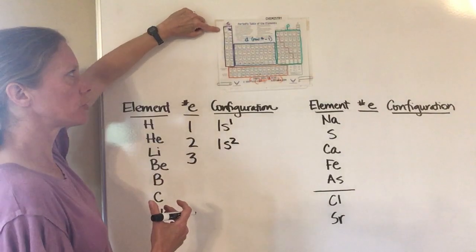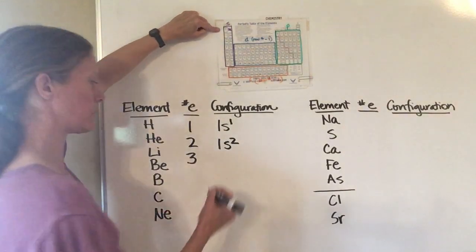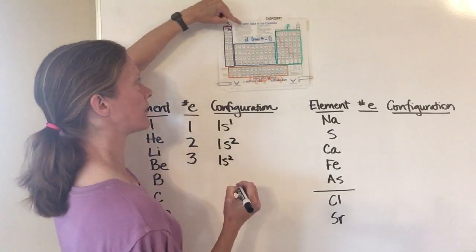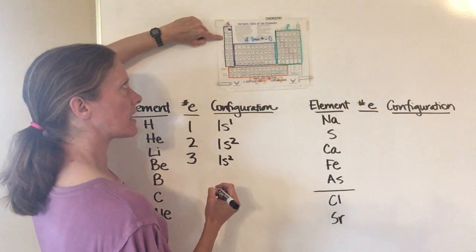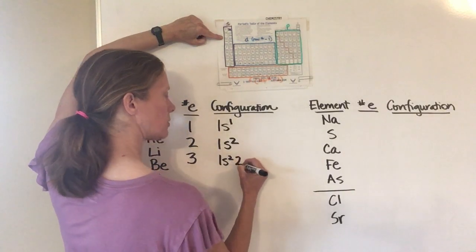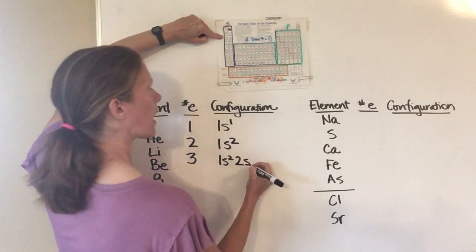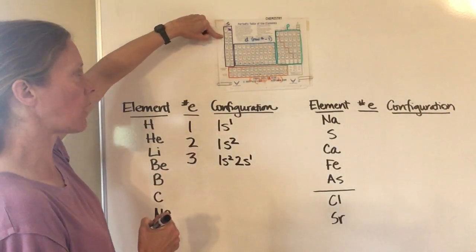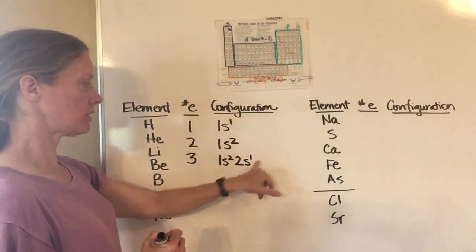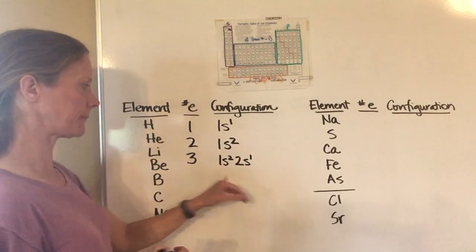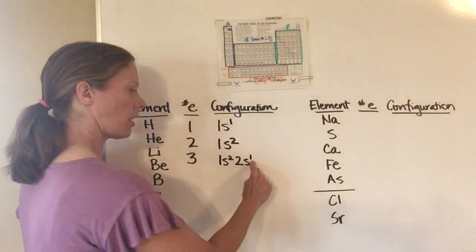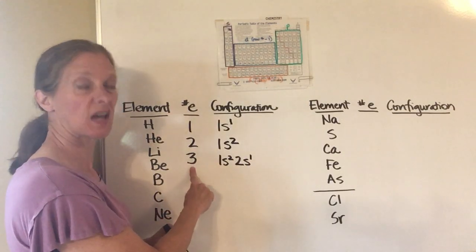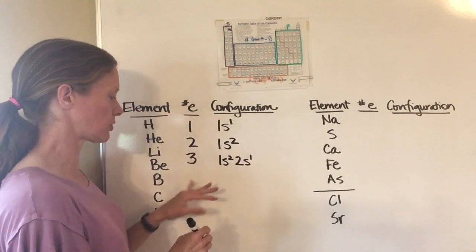So the first row on the periodic table gives me 1s2 if I fill that up completely. Lithium is actually down here, so I'm now in the second row. I'm still in the S block. I'm in the first column. Okay, so I've got 1 electron in the second energy level and 2 electrons in the first one. Now, if you add up all these little superscripts, you should get the total number of electrons. That's going to be one good way to tell whether you made a mistake or not.